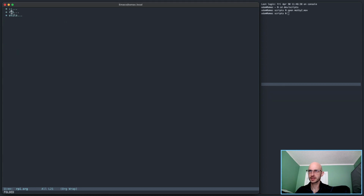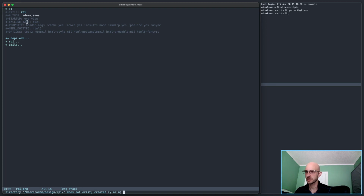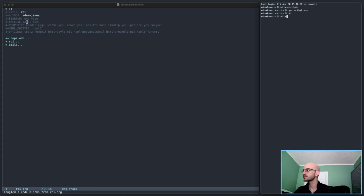Okay, let's get that in a working state. RPy. This is not a moth, it's RPy. Let's also reload this. So when I save this, it creates the directory. Now let's head into that directory. I list this out, let's just make sure design and watcher are the two files that make sense to have there.